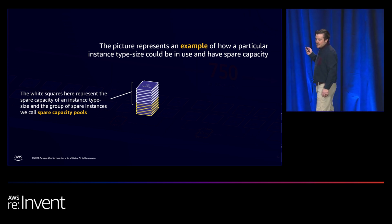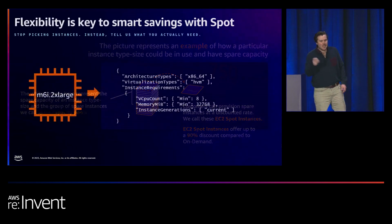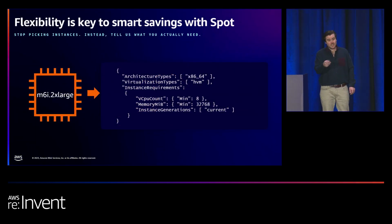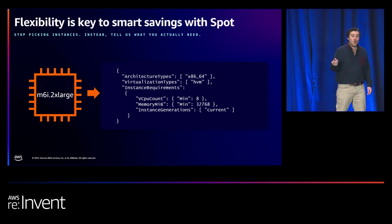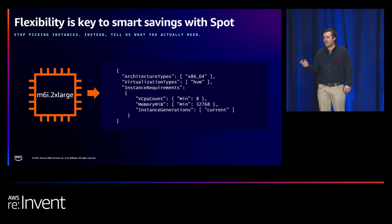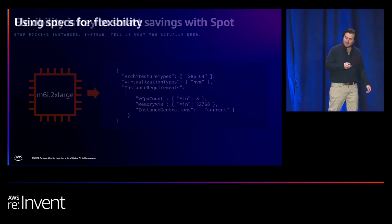And not only do I say that, I don't even just want you to trust me, so I'm going through these slides now. Attribute-based instance selection is going to automate this process for you, right? I mentioned that earlier. It's a great way to optimize general EC2 usage and automatically select the instance type that best meets your specs. Well, for Spot, it can do that, and on top of that, if your number one best instance isn't available, it can automatically fail over to the next one on your behalf as well, right? So it can just handle that process of finding the Spot capacity on your behalf.